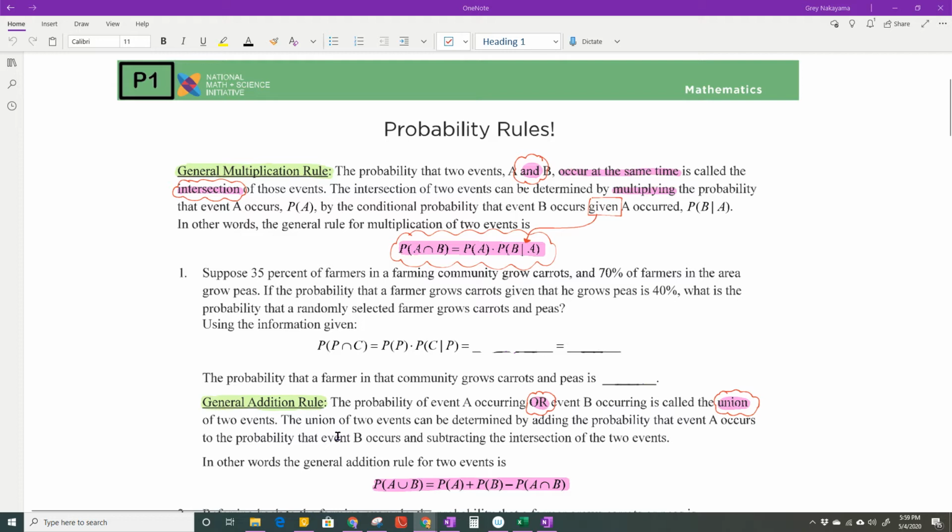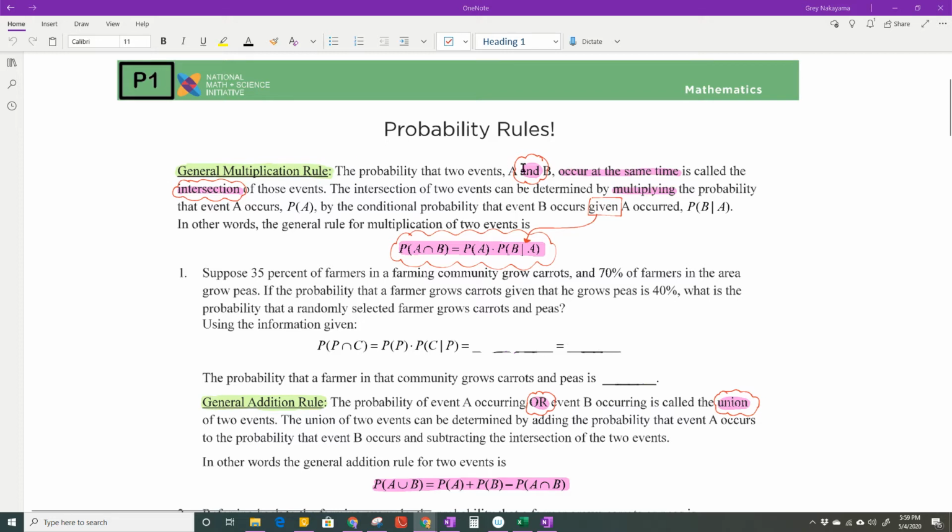What I want to tell you all about probability, there's a lot of reading, okay, a lot of word problems in here, but one of the main things is you've got formulas, and these two main formulas, especially in this particular lesson, if this tells you that one thing equals two things multiplied together, if I give you two pieces of information, you can always find the third. So just keep that in mind as we're going through and doing these. All right, so let's start off with the general multiplication rule.